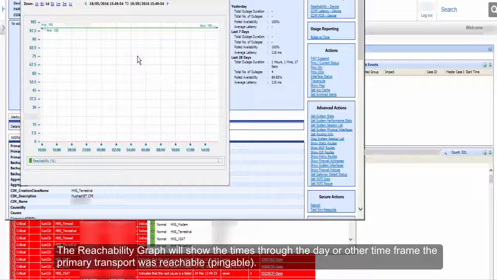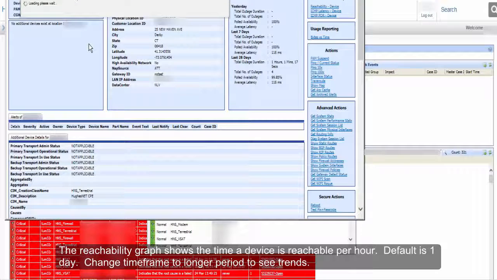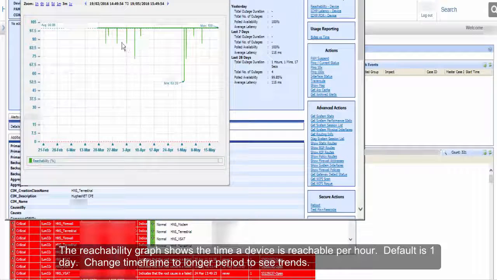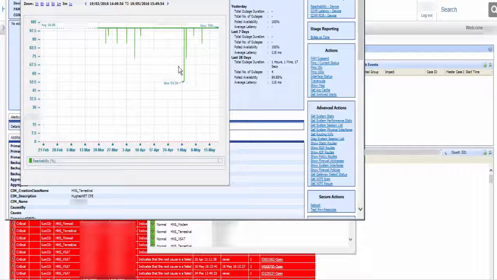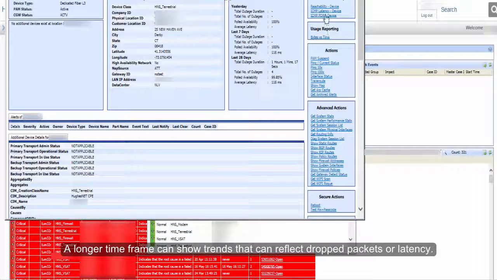On the device view, the customer can run the reachability graph, ICMP latency, ICMP PDR, bytes versus time, PAM suspend, ping and current status, ping 10, ping 100, interface status, trace route, show map, get ARP cache, and get archived events. The reachability graph reports to the customer the reachability of a site over time.